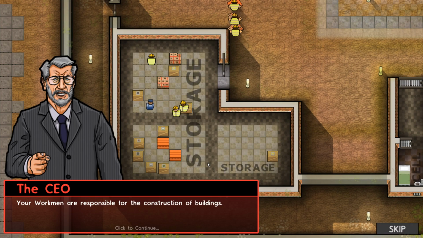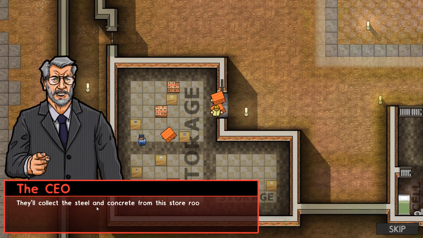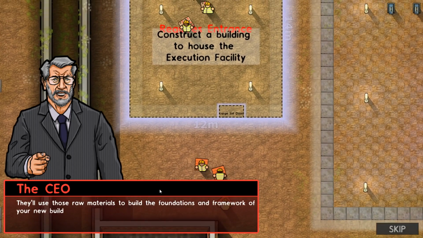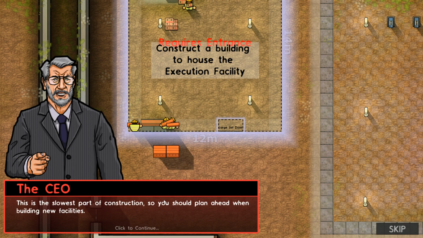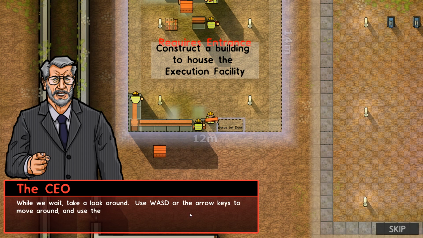Your workmen are responding to the construction of buildings. They'll collect the steel and concrete from this room and take it to the construction site. They'll use those raw materials to build the foundation and framework of your new building. This is the slowest part of construction, so you should plan ahead when building new facilities. While we wait, take a look around, use WSD or the arrow keys.